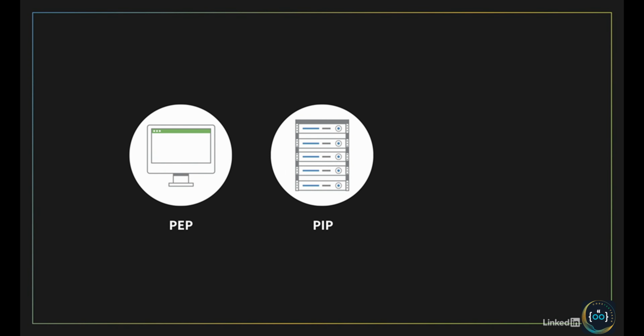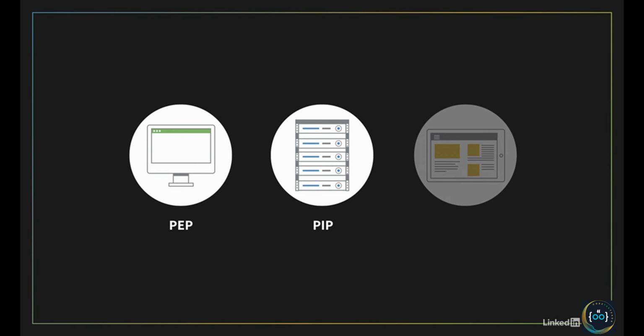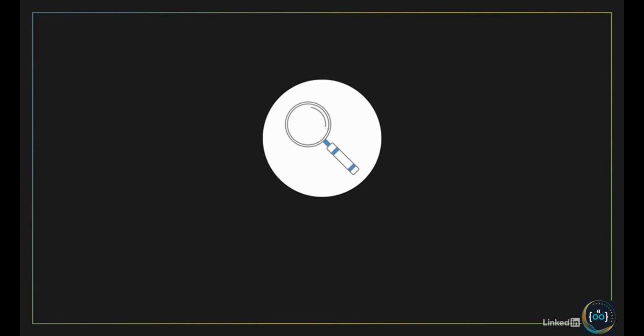So just a few top terminology tips now. Don't confuse PEP with PIP, which is the standard package manager for Python. According to the original author, PIP stands for Pip Installs Packages. As someone who works in tech, I can never get enough of recursive acronyms. PIP should also not be confused with PyPI, which is the Python Package Index. This is the official third-party software repository for Python, where PIP gets its packages from by default. These are all pretty similar terms that confused me when I was starting out, so hopefully this video helps a little. But I digress. Back to PEP.